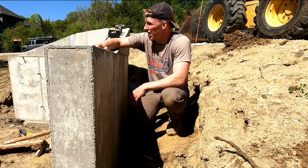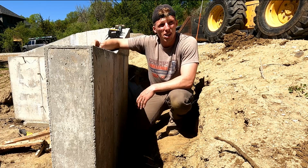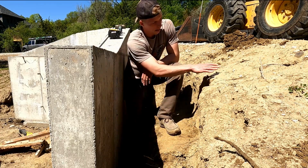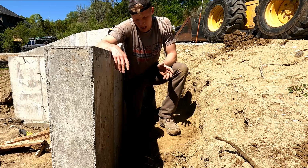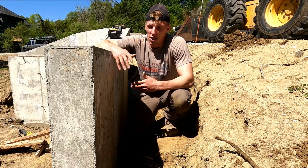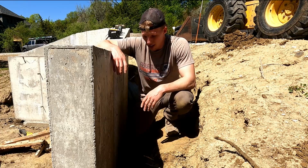Okay, so I have it all dug out like I need on both sides, and now I just need industrial grade yard fabric or landscape fabric. I'm gonna drape it down along the bottom of my trench, then up on the embankment. Then I have 3/4 inch clean crushed concrete. I need it clean so that as water filters through the crushed concrete, there's not a lot of dirt left on the concrete to then wash into the drain tile and plug it. The drain tile is going to be perforated 4-inch drain tile.